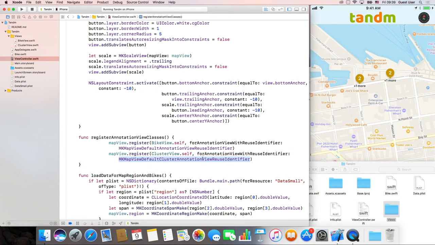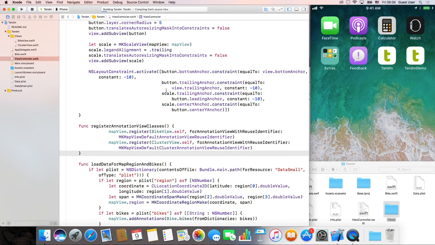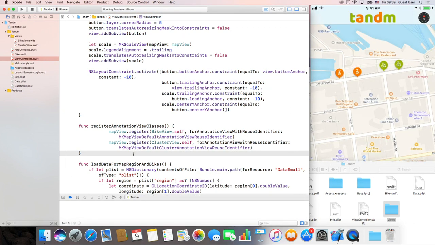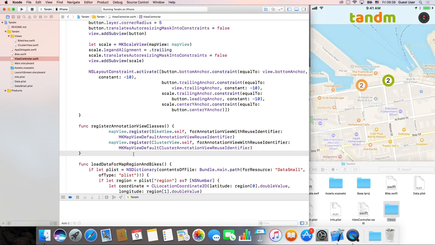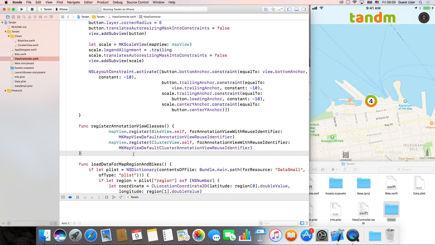And now, when we run it, it compiles, it runs, it launches. And as we move them together, with no code, they merge. And when we group them, we get the nice little pie chart. And that is a few tips and tricks for how to make annotation views a lot easier. Let's go back to the slides.